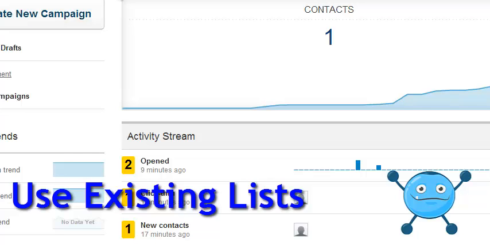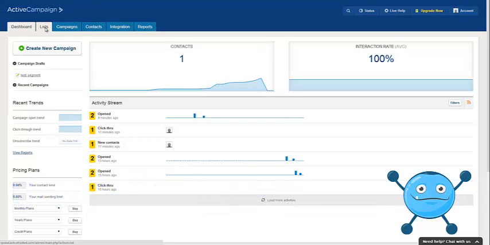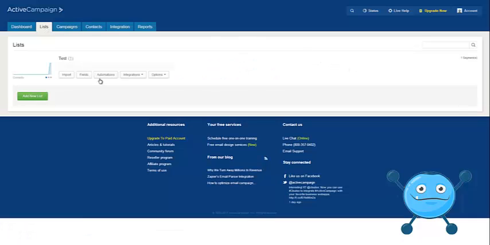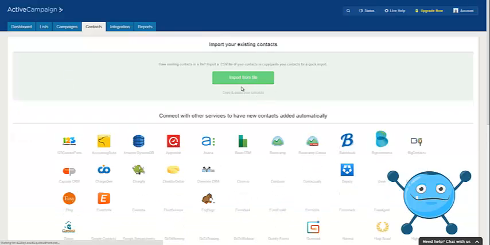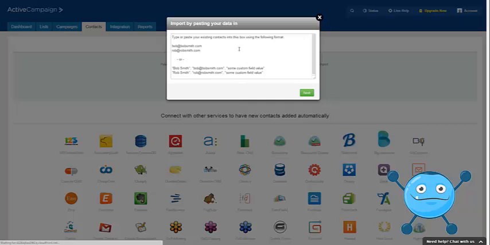And finally, this will work with your existing lists. So if we come into here, for example, I'm going to import. Although if you already have an existing list, you don't even need to do that. There we go. So I'm just going to add a couple extra me's.